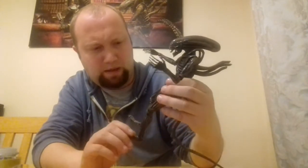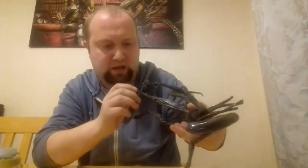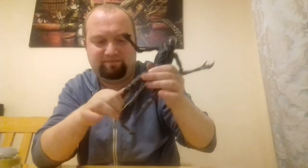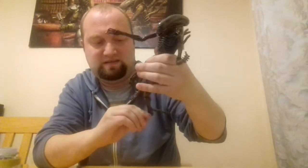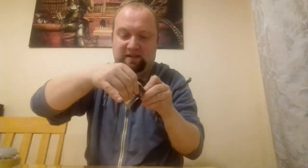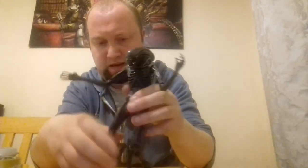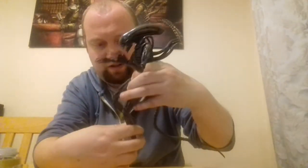I'd give the sculpting 9 out of 10. Paint job 10 out of 10. The paint and detail on him is really nice. Just some of the joints and stuff are a bit too stiff for my liking. See, this foot's supposed to bend like the other one, and it does, but you got to do a bit of foostering with it.